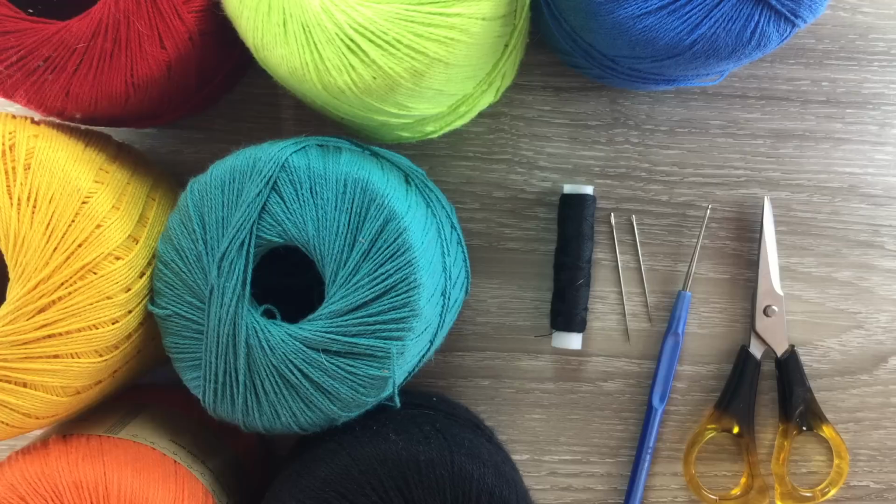I'll be using 4-ply crochet cotton and I've got 7 colours. I've got black for the body and red, yellow, orange, aqua, green and blue for the wings. I've got a 1.25mm crochet hook, my scissors, black sewing thread and sewing needle to stitch on the upper body, and I've got a darning needle to weave in my ends.